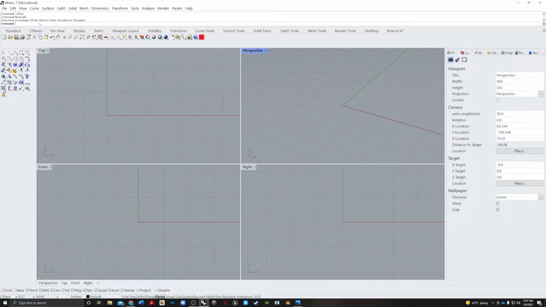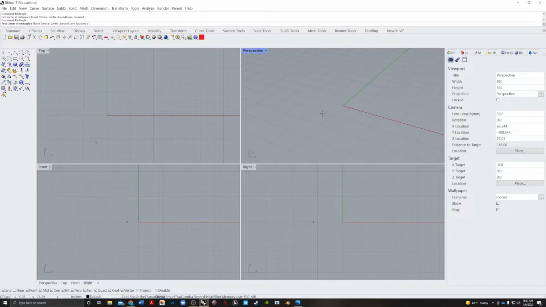Okay, so I'm going to bring up rectangle. I escaped out of it. Escape gets you out of any command, so that's good to know too. If you get lost, just hit the escape button and start over. But if you want to bring up the same command again, you can hit enter, and that brings up the same command. And you can also use the space bar as enter. Space bar and enter work the same.